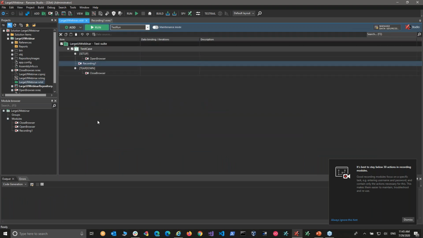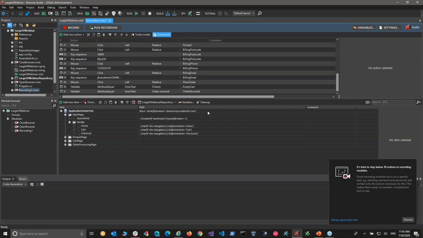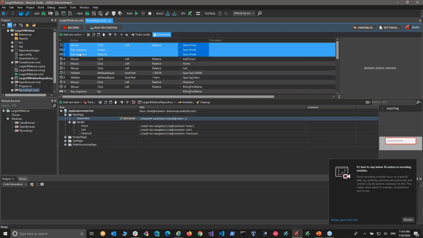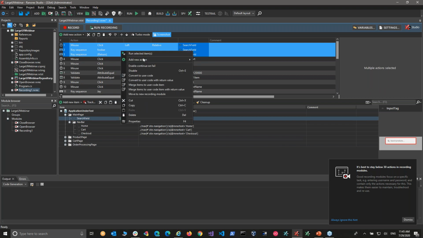Right, so let's talk about the reusability aspect. I'm going to quickly run through these 30 actions and basically divide them up based on what they do. Okay, so 1 through 3 was all about searching for a product. So I can multi-select those 3 actions, right-click, and I'll see an option here called Move to New Recording Module.